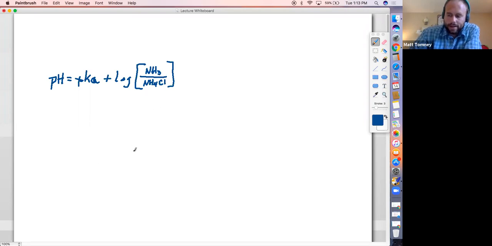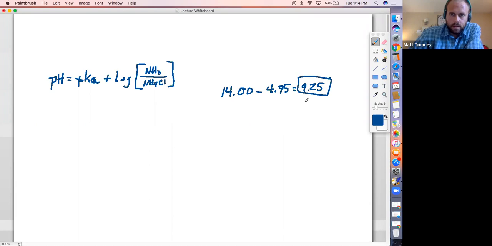Now, when you get ready to do this, you have a pKa value that's required for Henderson-Hasselbalch. Because I gave you pKb and these are conjugates of one another, you can just turn around and say 14 minus 4.75 is equal to 9.25. I'm sorry, jumping ahead of myself there. Okay, so that's the pKa. So the goal was you grab the pKa to plug in here. The concentration's already given in the problem, so we're done.